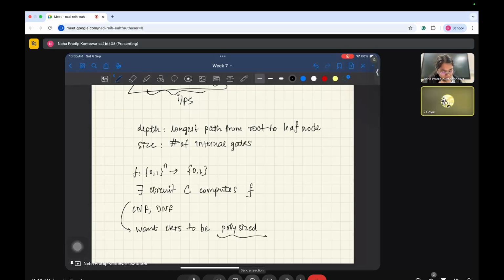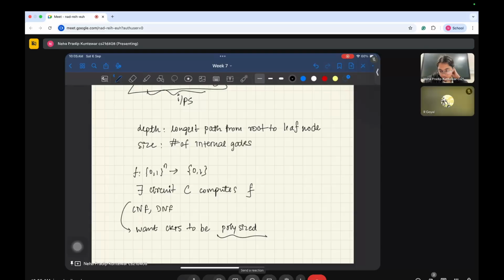But I have a query at this point regarding the universal model of computation, because I read in the notes that the number of Boolean functions would be pretty large. Say with n inputs, there would be 2 raised to the power 2^n total Boolean functions possible. However, the number of possible circuits would be something like 2 raised to the order of poly(n) times log of poly(n). So since there is a difference between the counts of the possible Boolean functions and the circuits, how is it possible that for every Boolean function we have a circuit available?